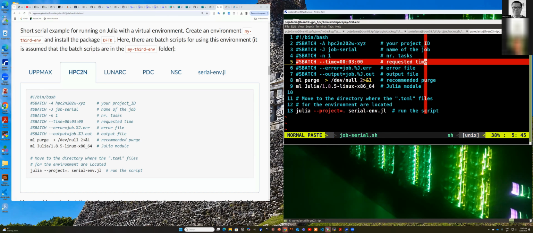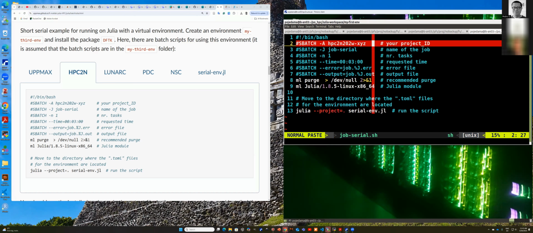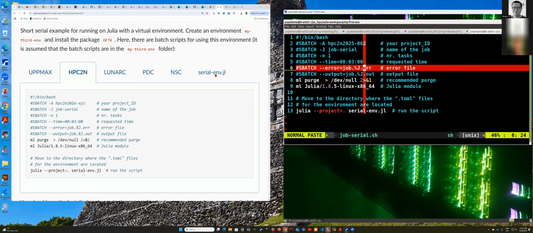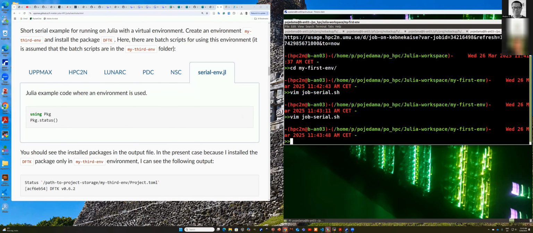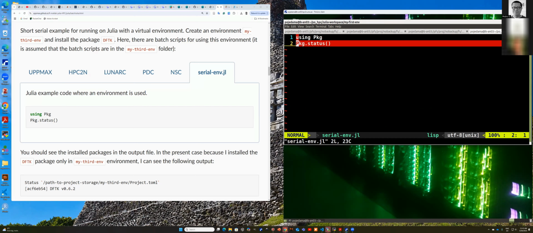Here, and then I modify the project name. So the serial environment contains only the status of the environment. Let me see if I have it. Yes, I have these lines already in the Julia script.